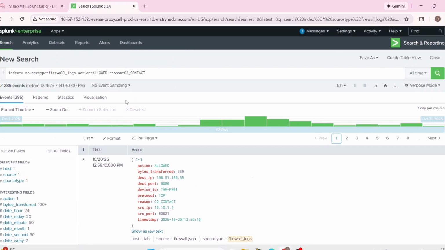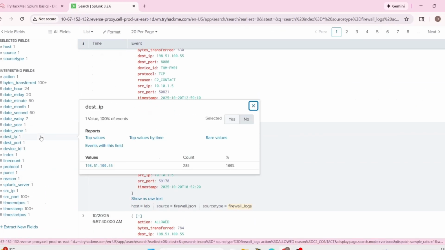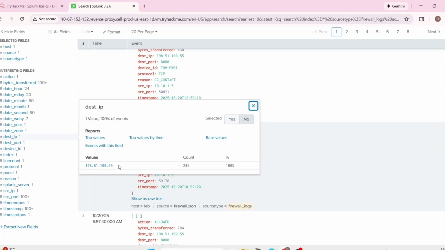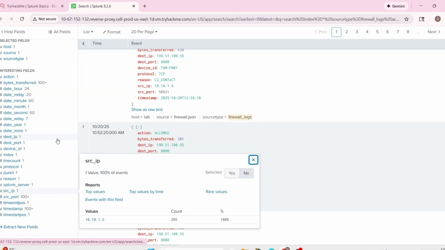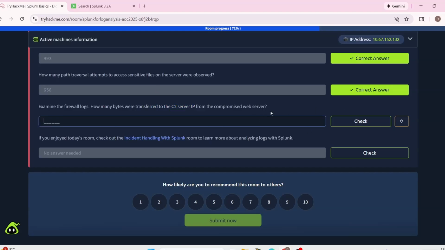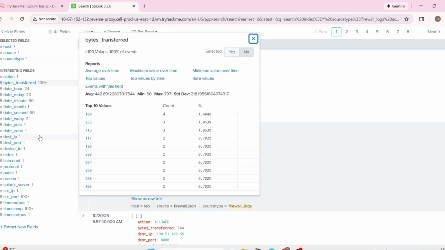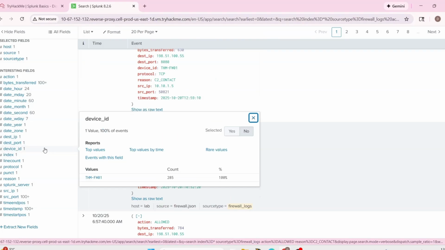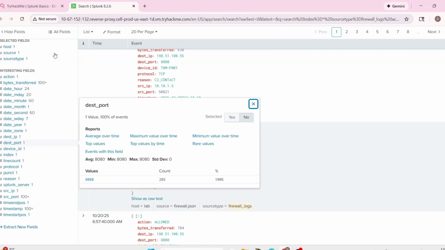Since there is only this destination IP and this source IP, basically this is all that I need. I just need to sum all of this data and I should have the result for this question.